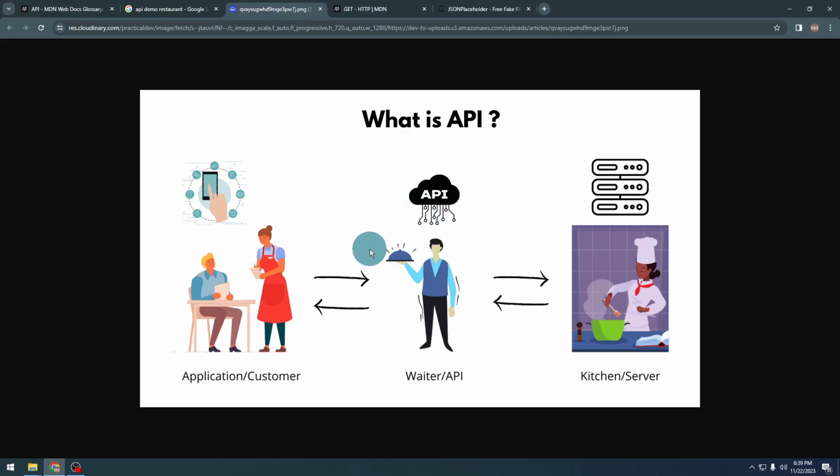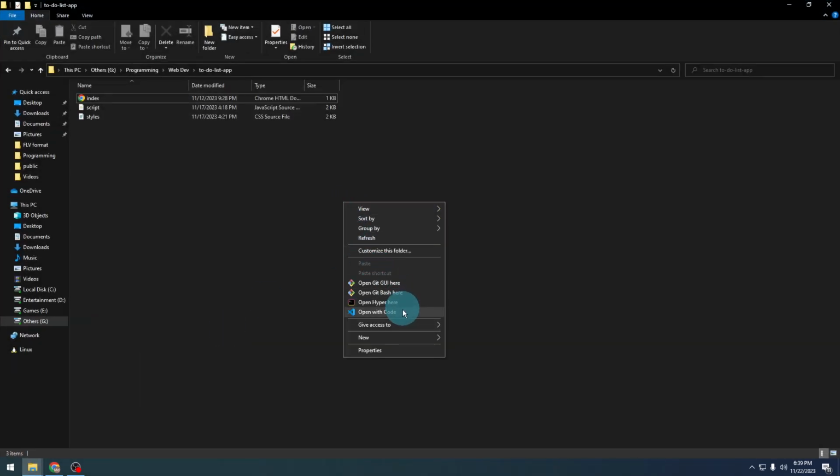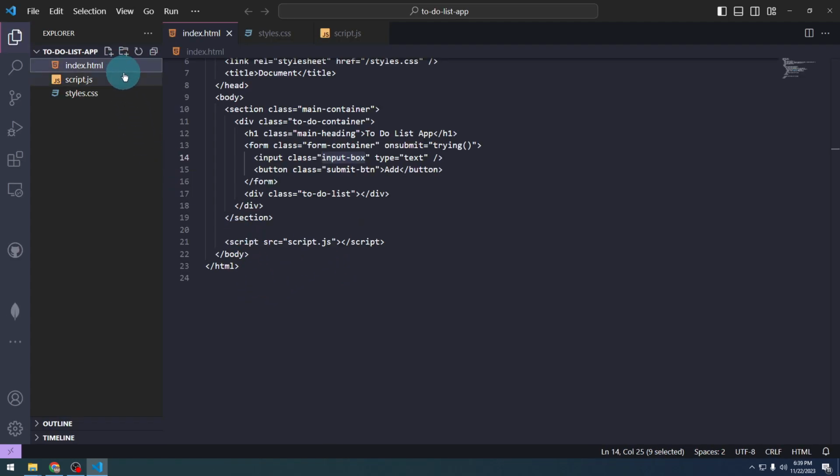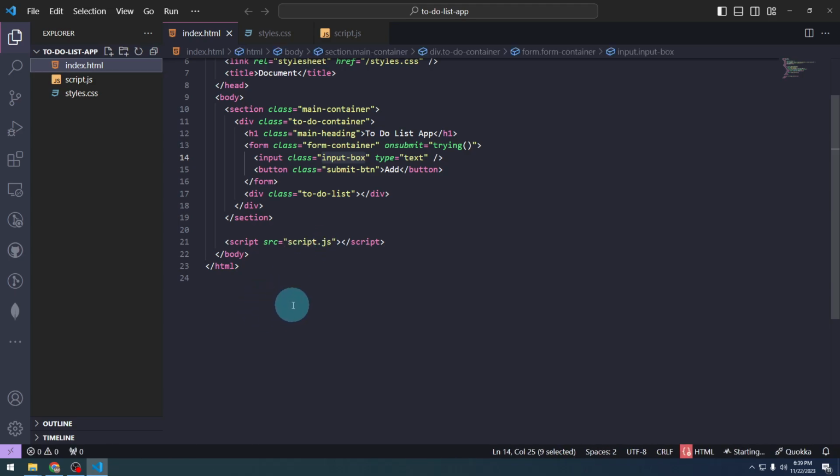So the to-do app we just built is just keeping the variables, or the to-dos. Let's open the to-do app. Okay, this to-do list app has no backend integrated here, right?